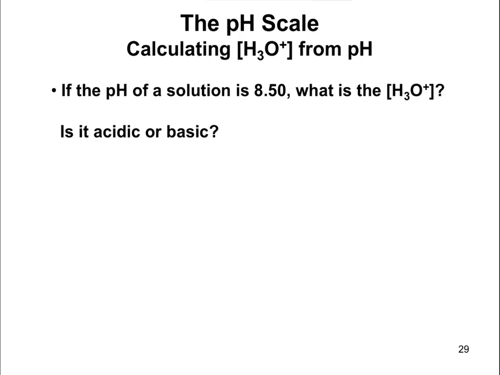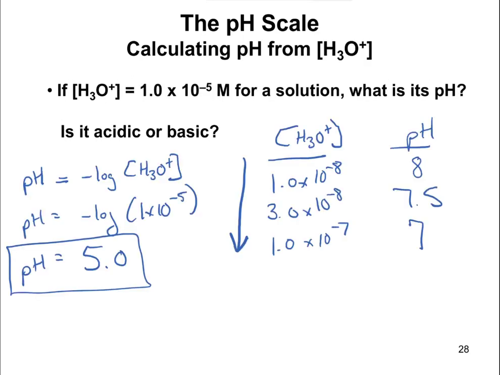So here's a different way to look at that same equation. Oh, I should have, before I do that, go back to this one. I forgot this answer. Is this acidic or basic? Well, if the pH is 5, which is what we said, that's less than 7, so it's going to be acidic. Just like we knew from the beginning with 1.0 times 10 to the 5, that's a bigger number. If we were to go on our scale down here, there's 1.0 times 10 to the negative 5. That's a much bigger number than 1.0 times 10 to the negative 7, which is our neutral solution. So it's going to have a greater amount of H3O+ to make it acidic.